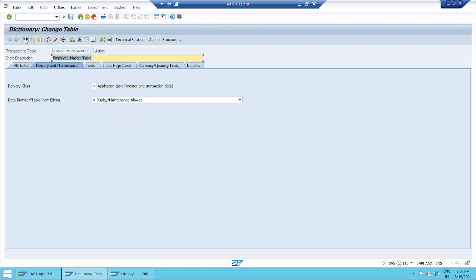I change it to change mode, then display mode again. So I will click on Control F1. Yes, it is directly working. Toggle between both. This icon you have to remember.